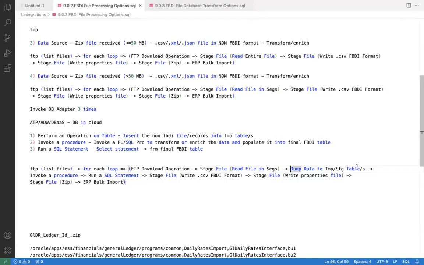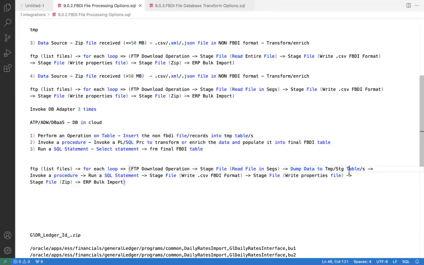Instead, we're going to dump it to a temporary table or staging table in ATP. So we would use the perform an operation on a table option, and we would insert the non-FPGA file records into the temp table or tables. So if there are multiple files, you dump them into multiple tables. If it's only one file, you dump it into one table. I'm talking about what you have within the zip file, not the multiple zip files.